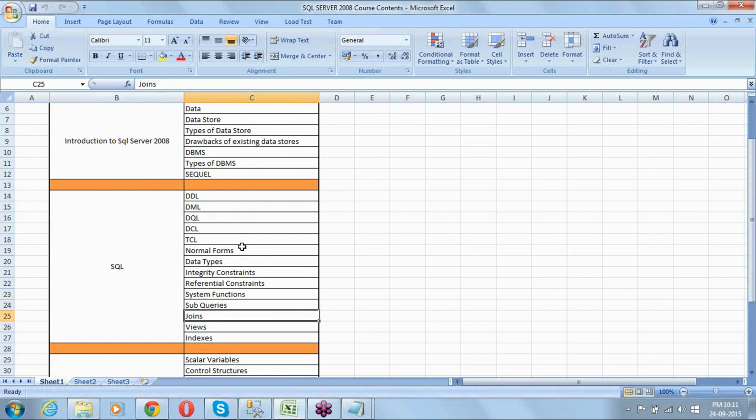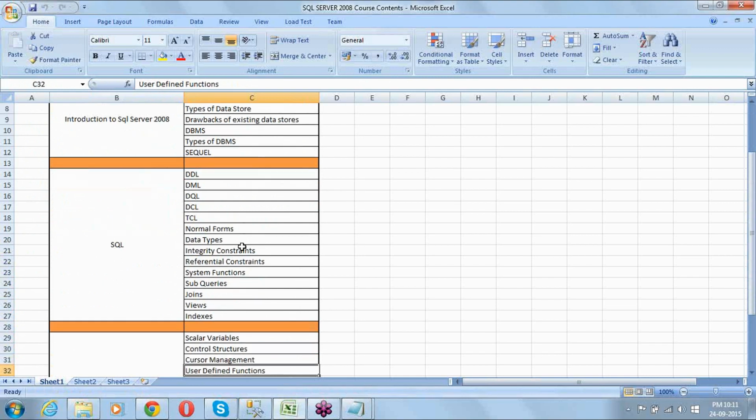Then joins, which is nothing but joining 2 tables, fetching data from more than 1 table. And views, indexes, scalar variables. So yeah, these belong to SQL.